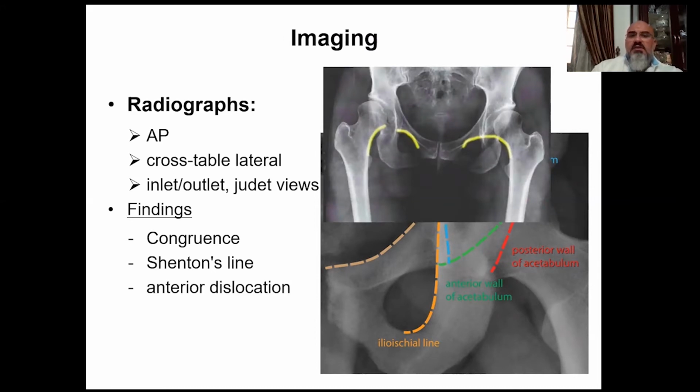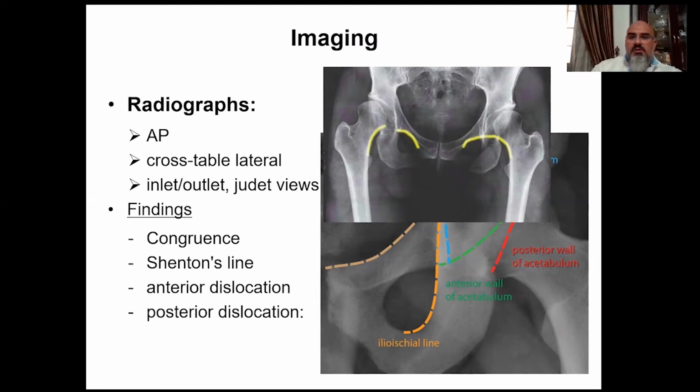Then, in case of anterior dislocation, what do you expect? When you look at the head, you find the head on the dislocated side is bigger than the contralateral, unaffected side, because it's much nearer to the source of the X-ray. And you find it medial or inferior to the acetabular cavity.